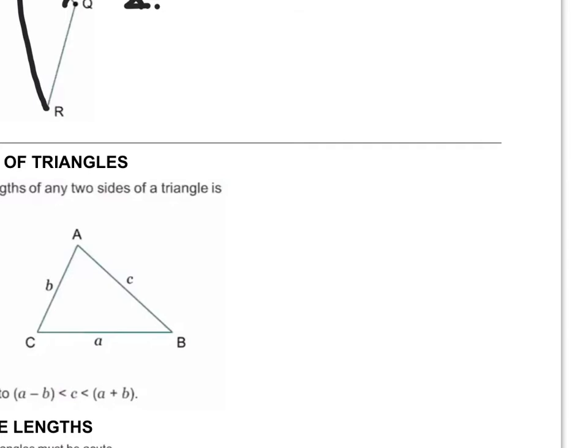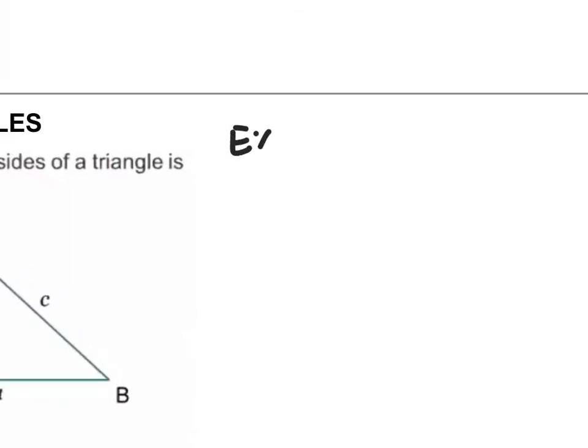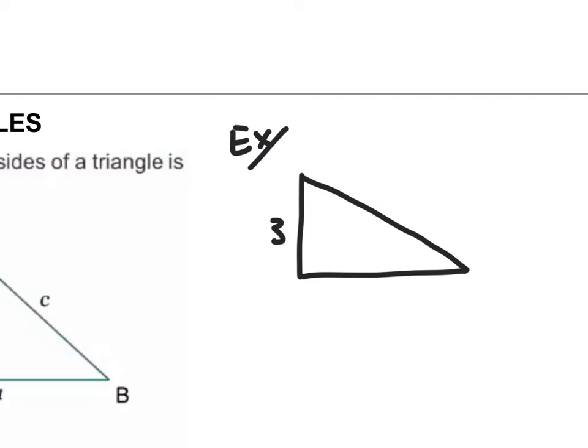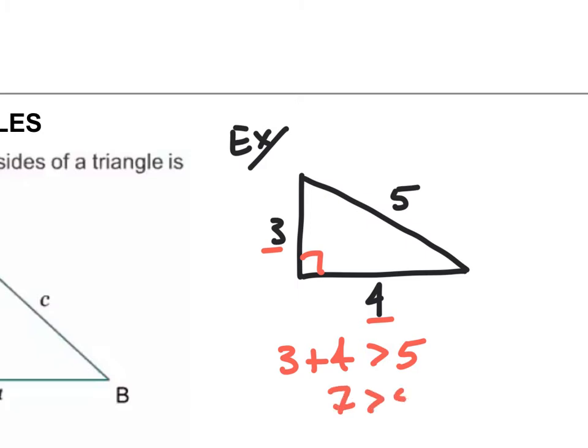So, let's think of a hypothetical example here. Let's say we have a 3, 4, 5 triangle, and I'm always going to come back to this. This is one of my favorite triangles, and this is going to be a right triangle. If I were to take any of these sides, what I like to do is take the two smallest sides, like 3 and 4. If I add 3 and 4 together, is that going to be larger than 5? The answer to that question is yes. I should get 7 is greater than 5.